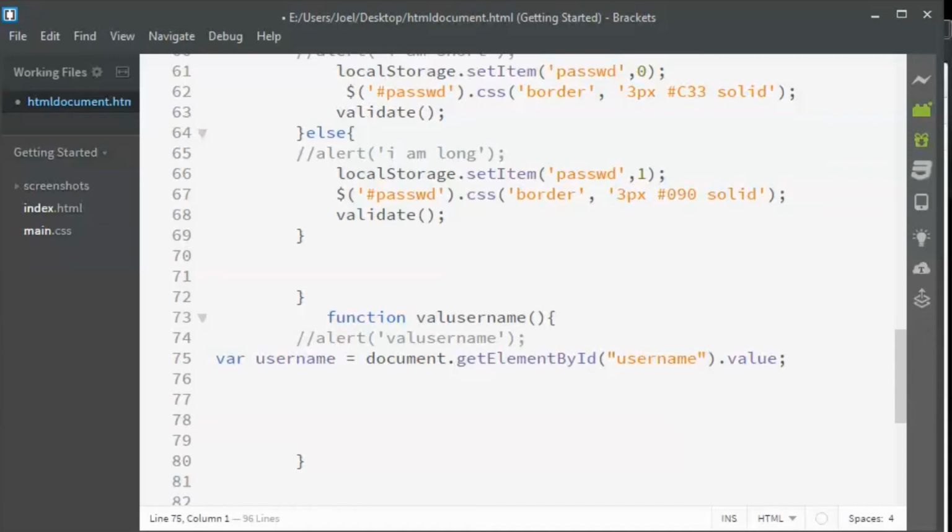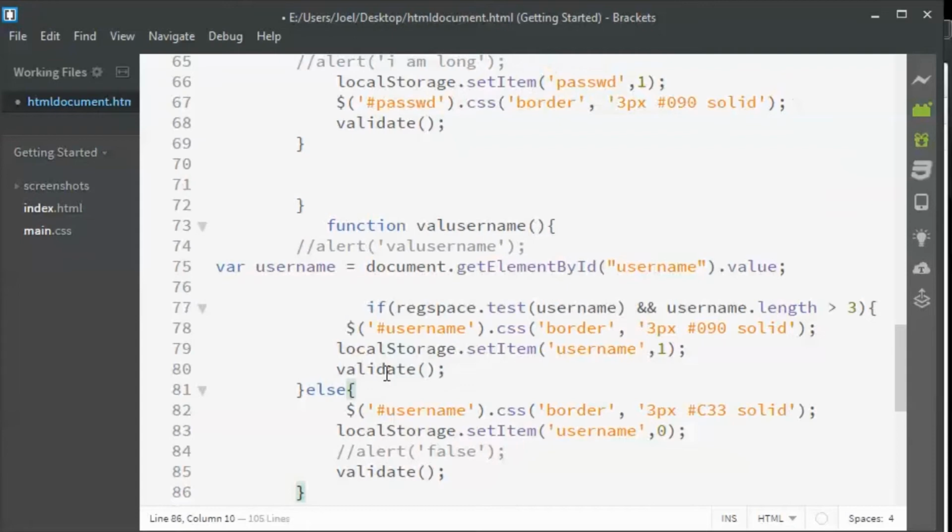So basically I'm checking whether the length is smaller than a certain number, as well as, just a second, I'm going to paste it over here.